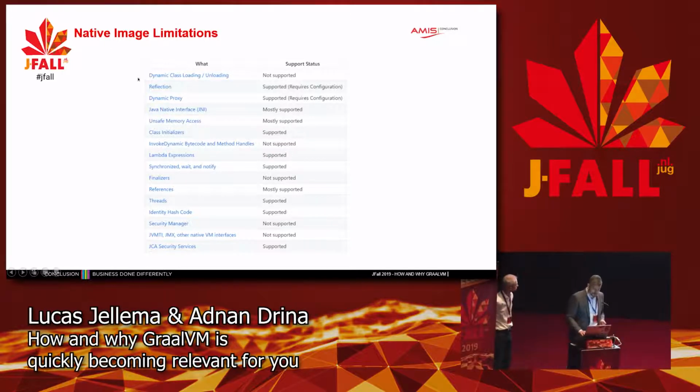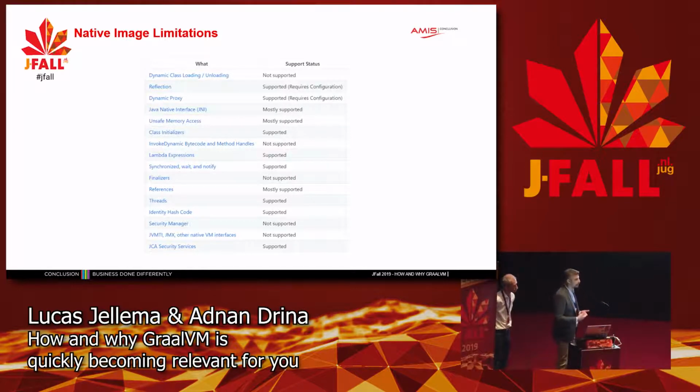Next on this list is reflection, which is very important, and something we really need. In the basic cases, reflection is automatically recognized and handled by GraalVM. In more complex cases, it needs additional configuration.